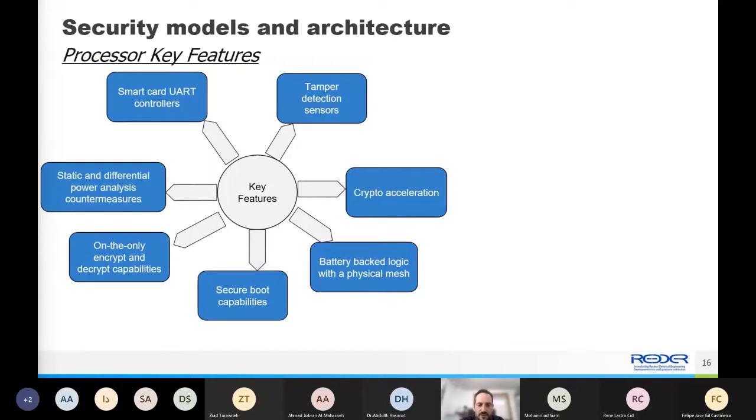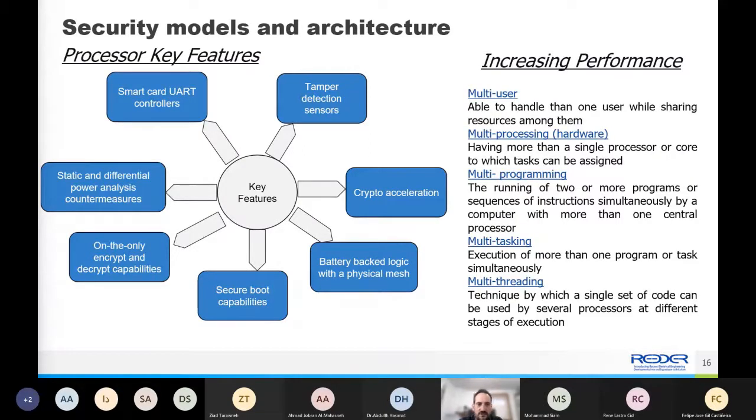Then you can explain the different features that we have in the different components that we saw in the previous slide. For example, in the case of the processor, just explain the different elements we have, also the key features in the main processing component, and also the different characteristics that will probably affect the architecture, the security of that component.